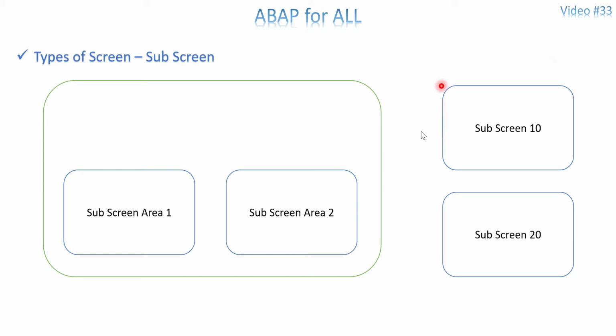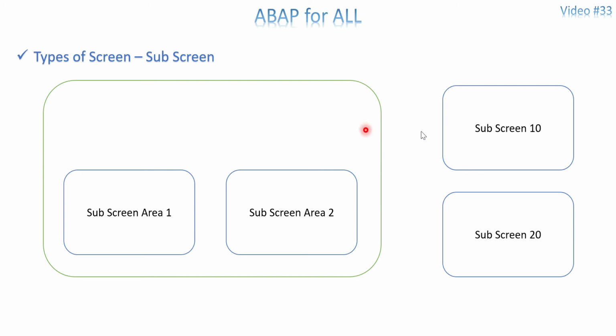So I design a screen as subscreen 10, and another subscreen is given the number 20. It's simple, you can give any number in the same ranges, but this is easy for understanding. If the normal screens go in multiples of hundreds, like 100, 200, 300, 400, the subscreens go in multiples of 10. Okay, simple. And now this is the second step.